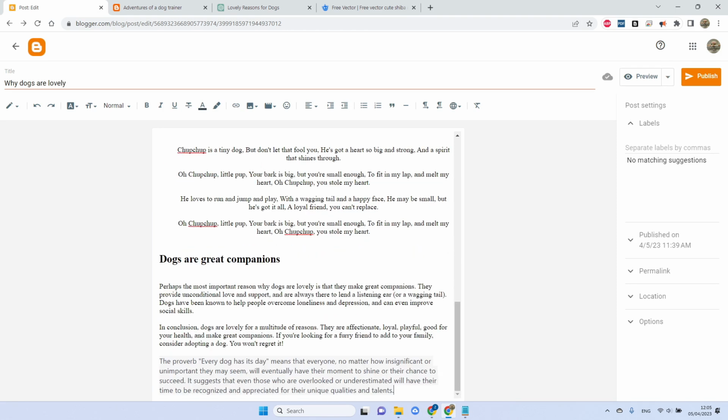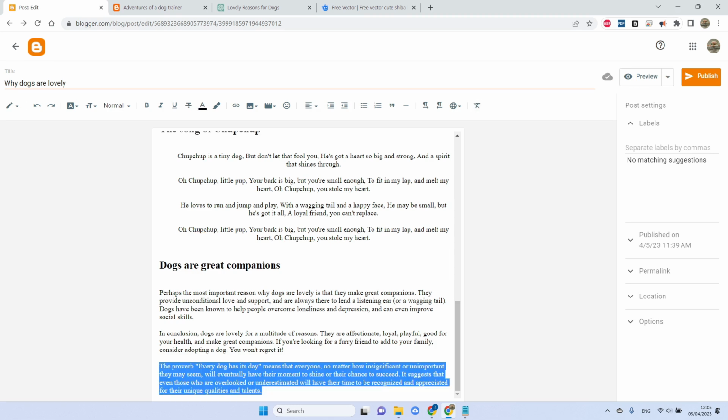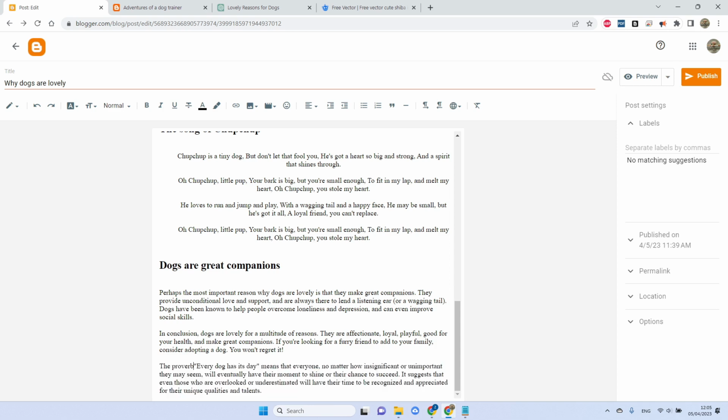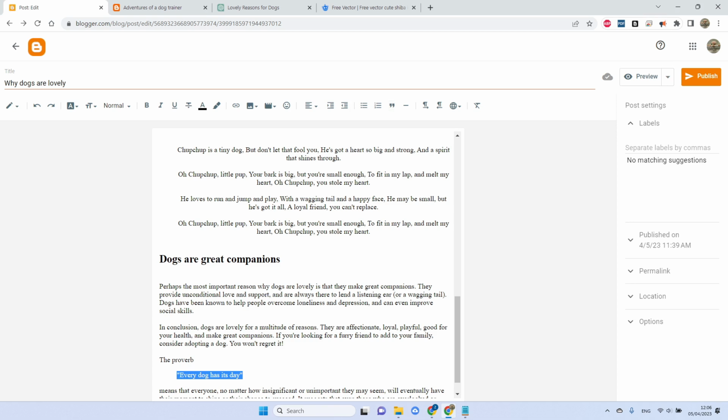Again, I'll clear the formatting. And what I want to do is put the proverb itself on its own line. Now I'll mark it. Then I'll ask Blogger to show it as a quote by clicking here. And it will show it a bit differently than normal text, which is not a quote.